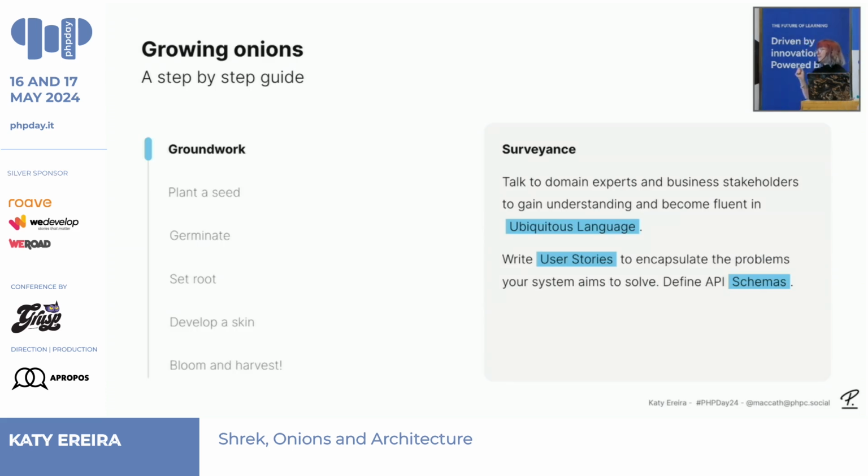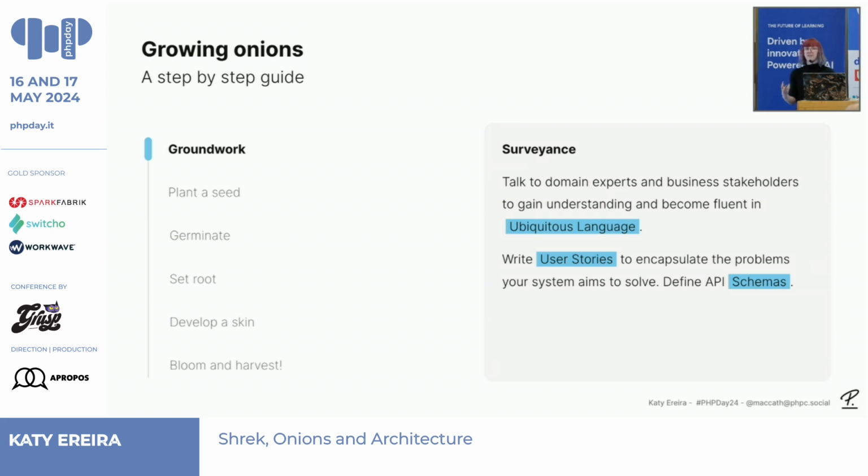So if you wanted to plant some onions, as I have done in the past, you can't just chuck onion seeds out into the middle of nowhere. Like I couldn't put some onion seeds on the floor here. They wouldn't grow. So likewise, before you start doing any kind of coding, you should take the time to talk to the people in your area, do the groundwork, survey the landscape. That means talking to domain experts and business stakeholders, which quite frankly probably aren't you. You probably think you know a lot more than you actually do. So it's really important to talk to the other people that are actually going to be using your system and have problems that they want solving.